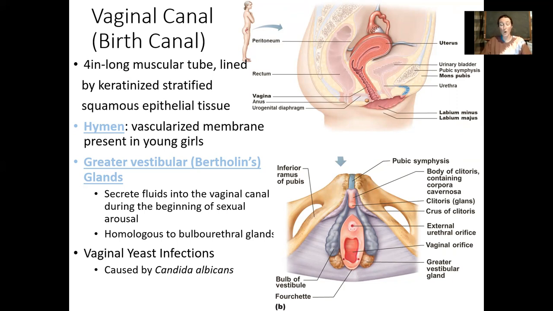Just like the colon, the vaginal canal is an ecosystem, right? In fact, the entire surface of our body is an ecosystem, our oral cavity, et cetera, lots of different organisms coexisting for the benefit of all. Generally, as long as we are making healthy choices, so that is, we're eating lots of leafy greens, we're feeding lots of fiber to the good bacteria in our gut, et cetera, the beneficial microorganisms are going to suppress the pathogenic microorganisms. Now, when this gets out of whack, then you can get different types of infections.